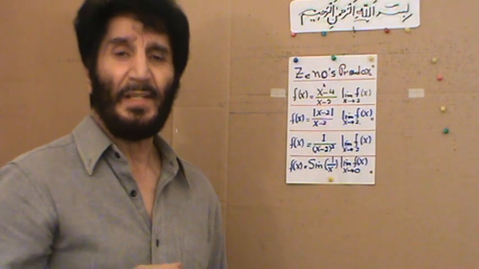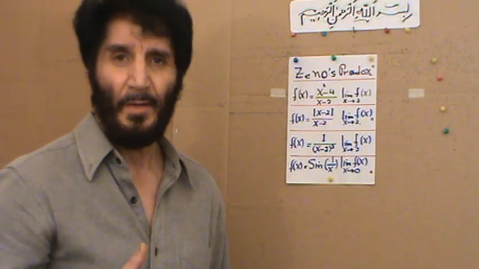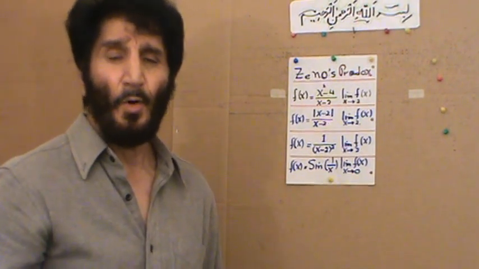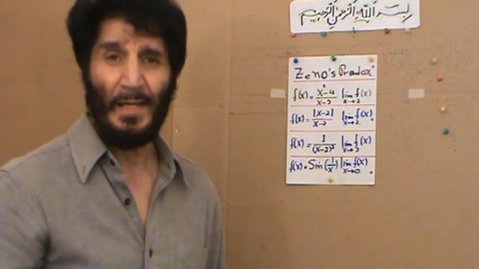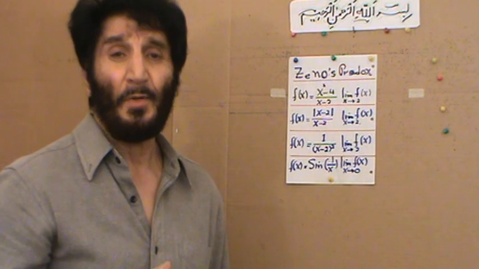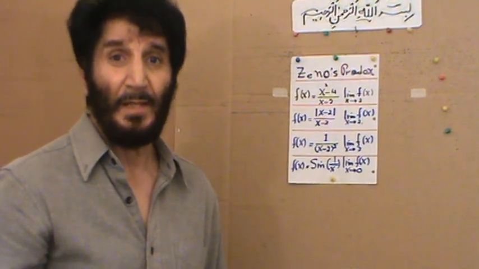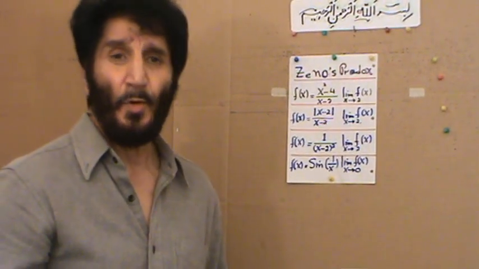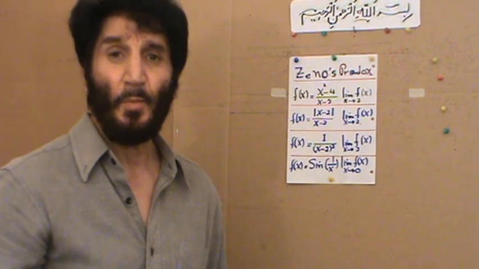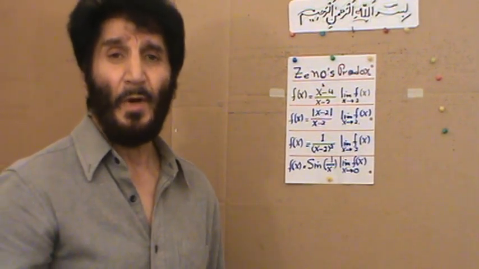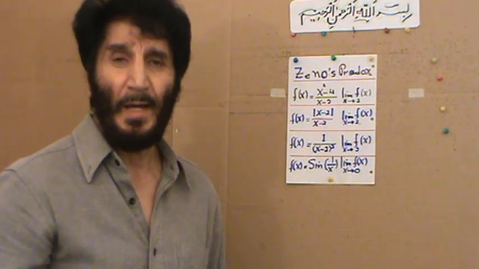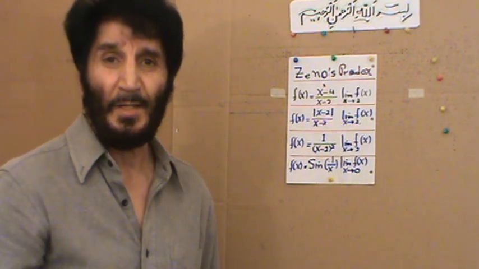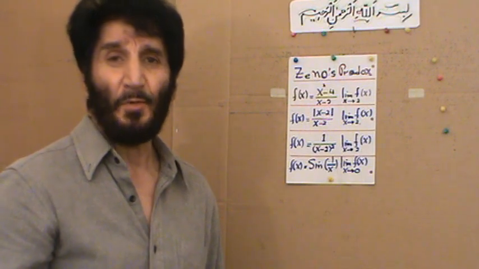Because if the limit exists, it's a real number, it should be a number. Then as good students of mathematics, we are not going to give up. We are going to approach the other way to see if the limit really does not exist. So instead of a quotient, we changed it into a product. We wrote x squared minus 4 over x minus 2 in the form of x squared minus 4 times 1 over x minus 2. And then we took the limit.